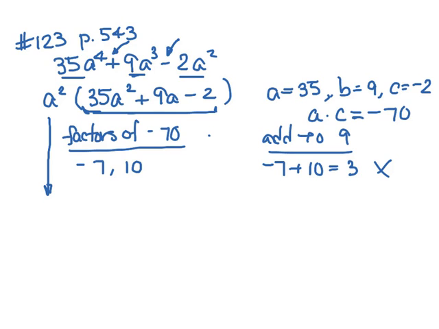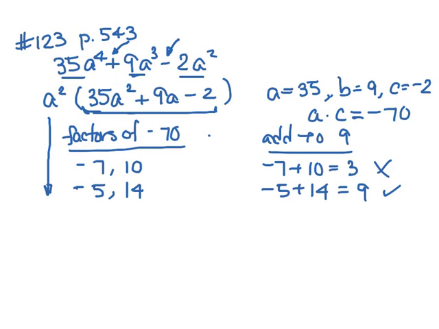Well, we also know that anything that ends in a 0 or a 5 is divisible by 5. So let's try 5. And 5 goes into 70 14 times. And we know one's positive and one's negative. We know the smaller one's negative. So try negative 5, positive 14. So we have negative 5 plus 14 equals 9. Look, that's the one that we want.